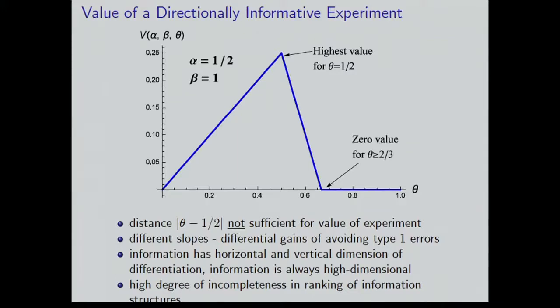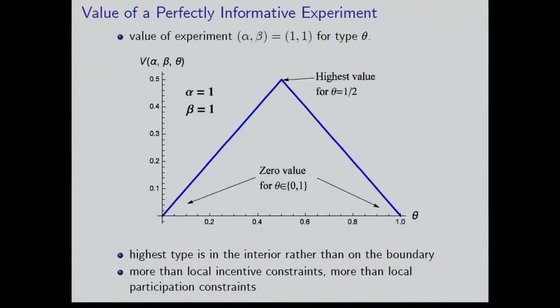Okay. But I guess I want to at least use sort of geometry here to make 2 additional points. If you think now about, even here already, this as an incentive problem, you'll notice that there are quite a few things different from a standard problem, okay, in the sense that the highest type is actually the interior rather than the boundary. Okay. Incentive constraints run down locally to the left and to the right. Okay. And participation constraints are not just on one side of the mechanism, but also on the other side. Okay, so as a mechanism design problem, it's sort of unusual in the sense that it's not just a local incentive constraint, it's not just a local participation constraint that binds. Okay.